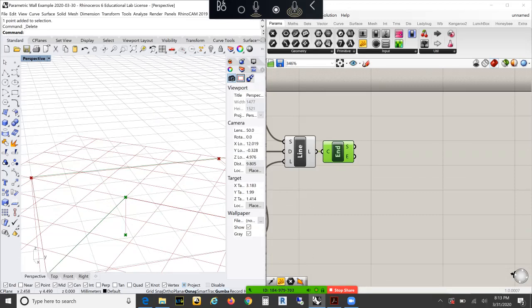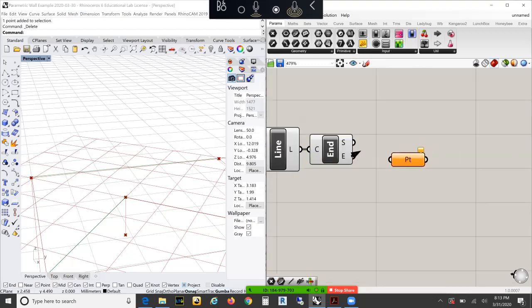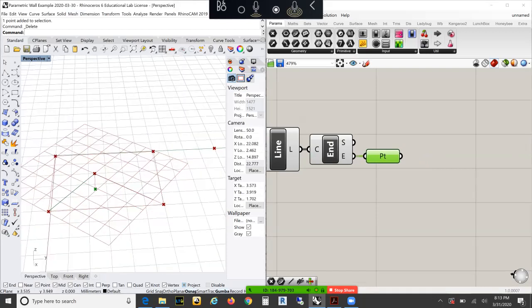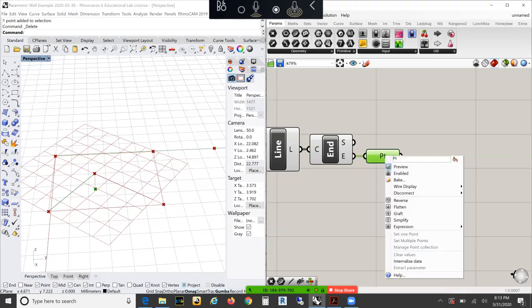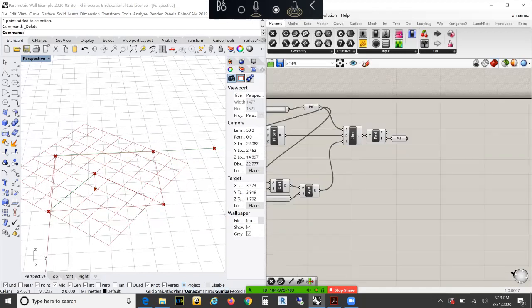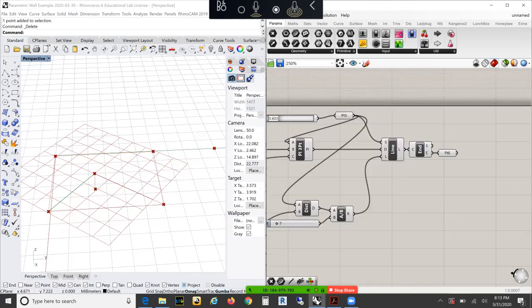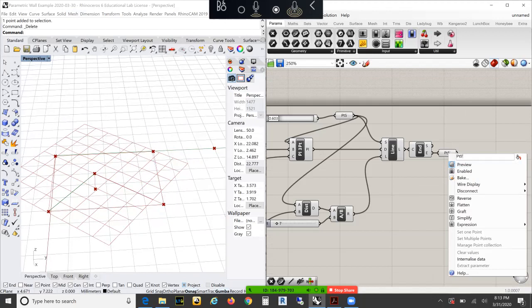It's going to give us our start point of the curve and the end point of the curve. We're just going to put that there. We're just going to say the end point right there. Great, and we're going to label that as 5 prime.